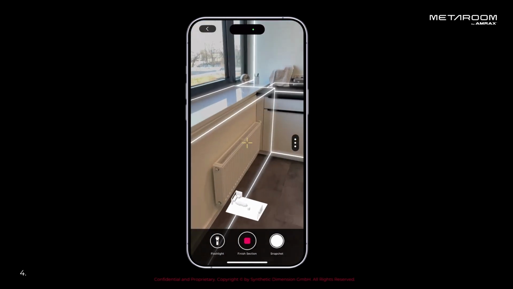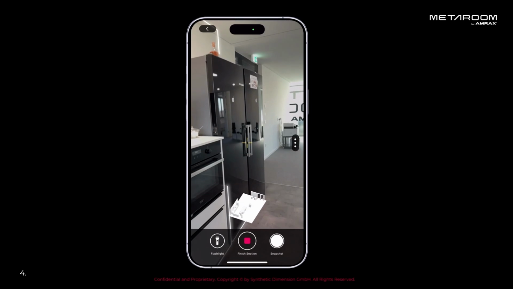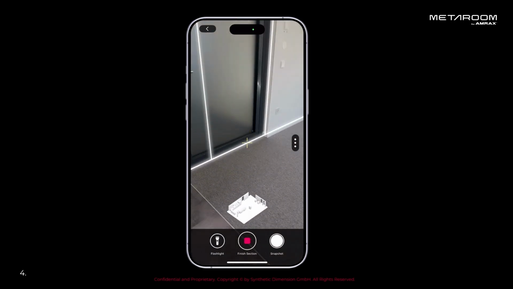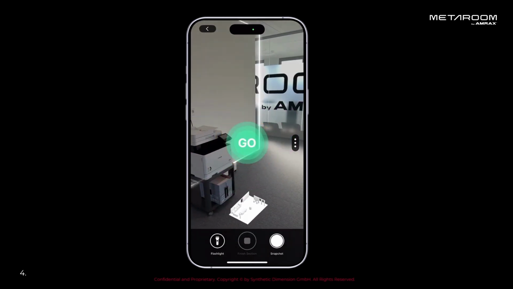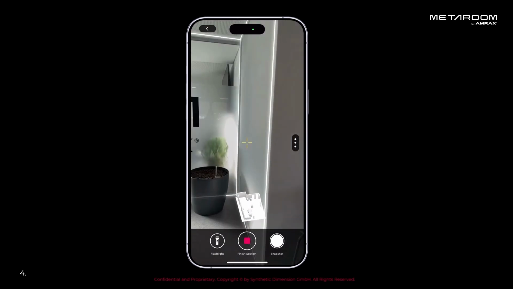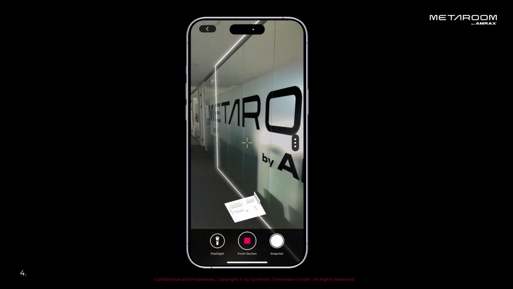So the tracking assistant, every time you're having trouble, the environment is challenging, it helps you to ensure a stable result. And when we go around the corner now during the scan, we are soon reaching this section limit.